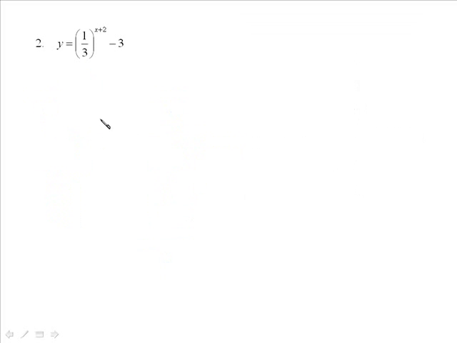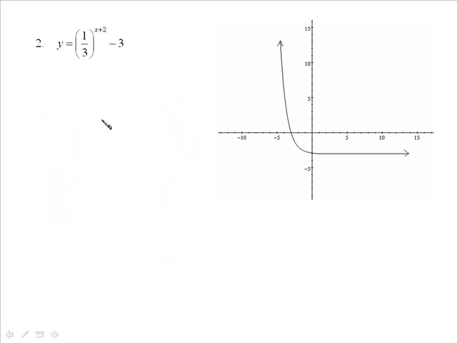Now the next one would be the same idea, but maybe a little bit more complicated. So here we have y is equal to 1/3 to the x plus 2, minus 3. I will also graph this one. You can too, and you could even use your calculator to get the answer for it, but I'm not going to bother. I'm going to do it algebraically and just peek over to see whether it looks right. The graphs can be a little misleading too. I mean, if you use the actual zero key, then of course you're going to get it. But just by inspection, sometimes it's tough to tell exactly what's going on.